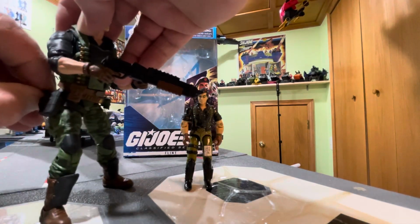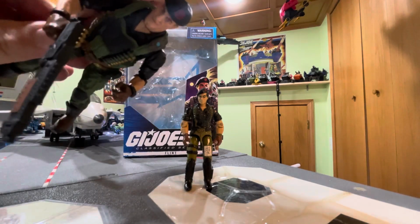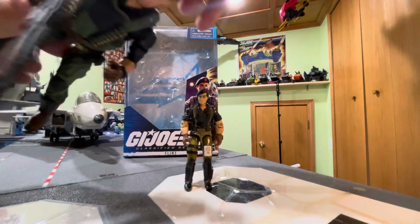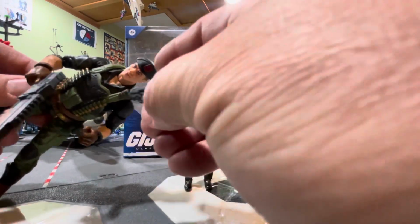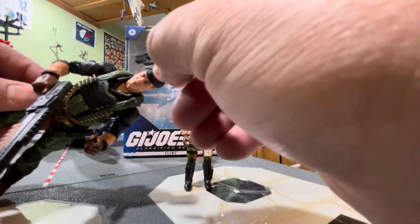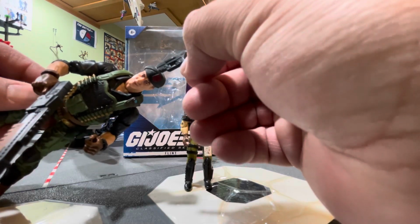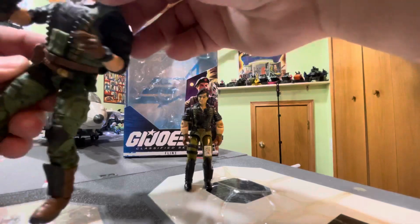He has a sidearm, which is just like the other ones. If I can get it out, which is more like a laser pistol, but I guess I can get over this. I've heard some people complain that you can tell that it doesn't have a clip. Oh well, I'm not overly concerned about that.